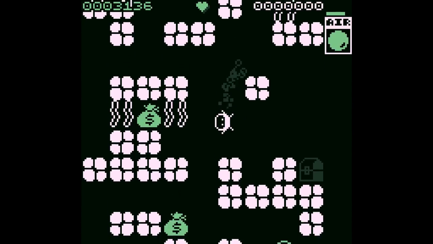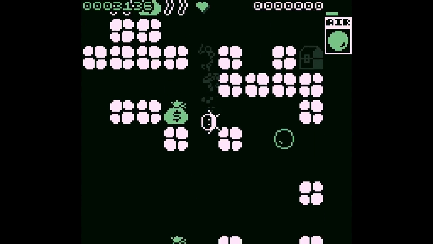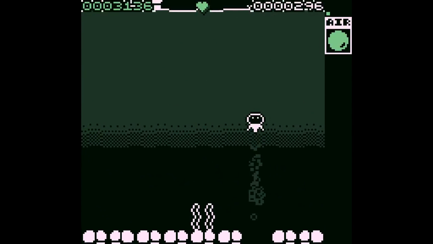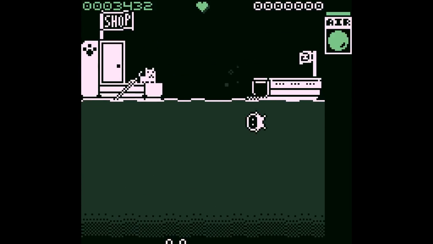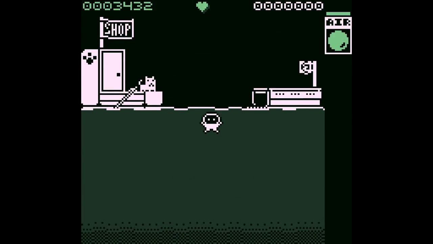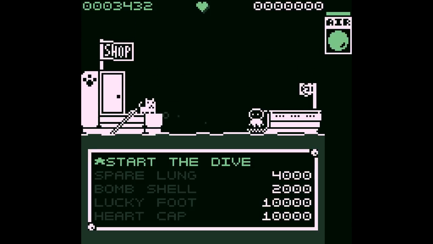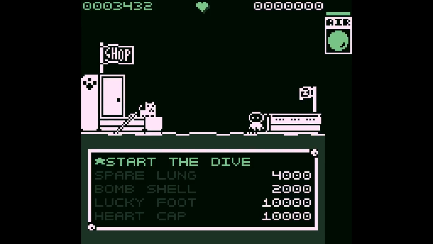Air in the top right, very ungenerous, so we have to grab some money bags and get back to the surface before we die. And every time we do that, we put the money that we've gathered into the pot in the top left. And then eventually, we can spend it on additional things that let us get lower and lower into the water.